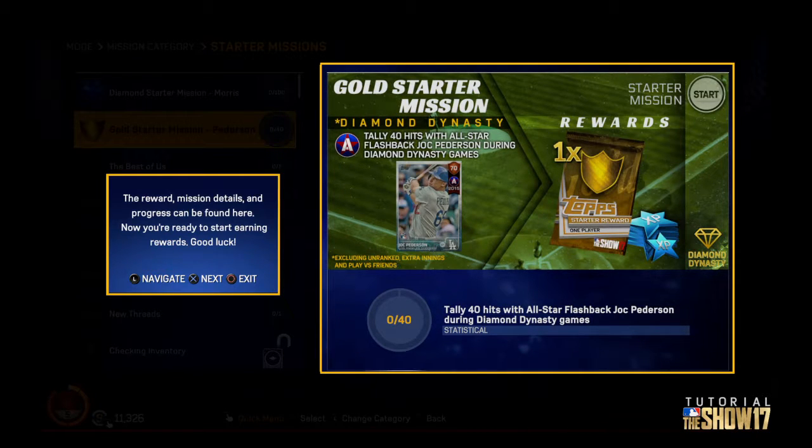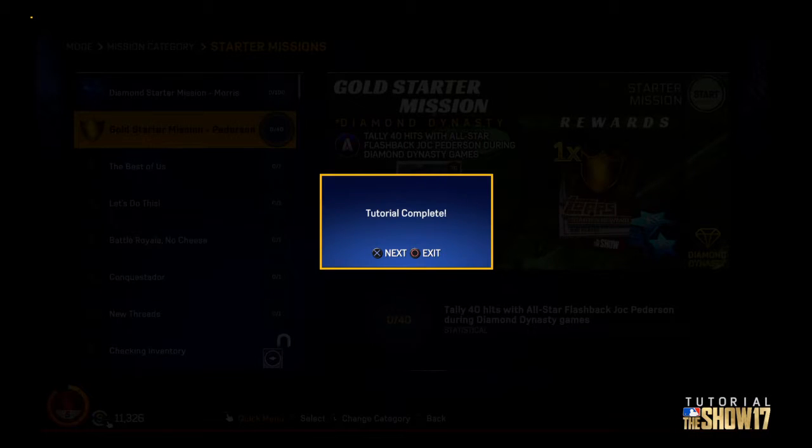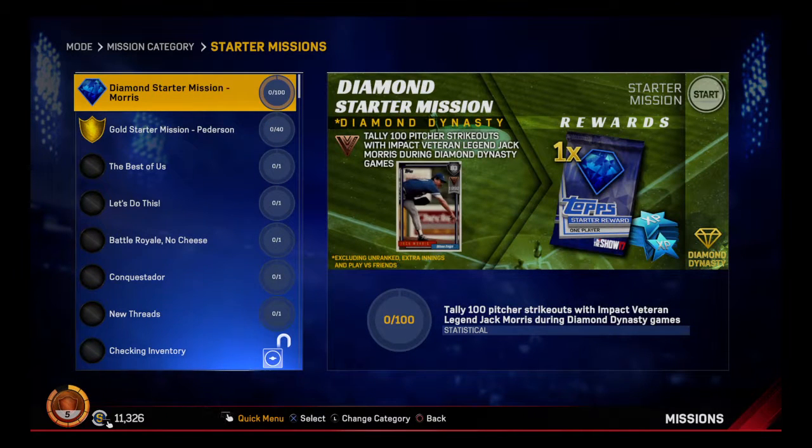Tally 40 hits with All-Star Flashback Jack Peterson during Diamond Dynasty games. Okay. And this is excluding unranked, extra innings, and play versus friends. All right, so that's our mission right there. And now let's see what we have to do with Jack Morris. Tally 100 pitcher strikeouts with Impact Veteran Legend Jack Morris during Diamond Dynasty games.